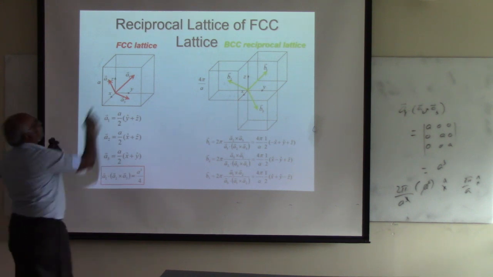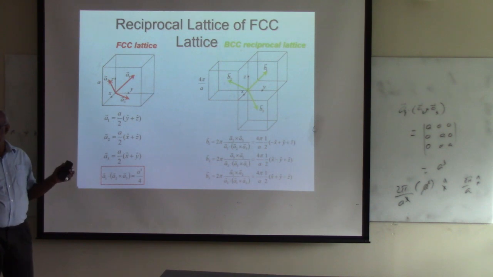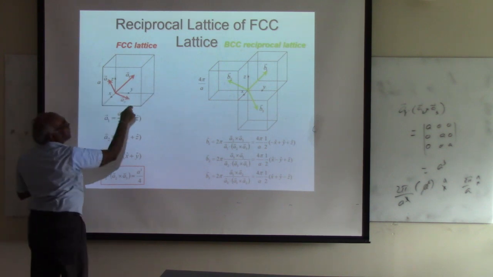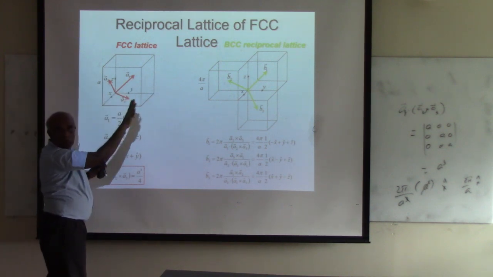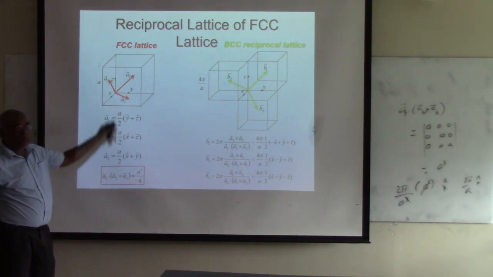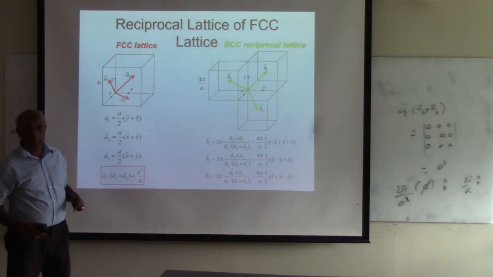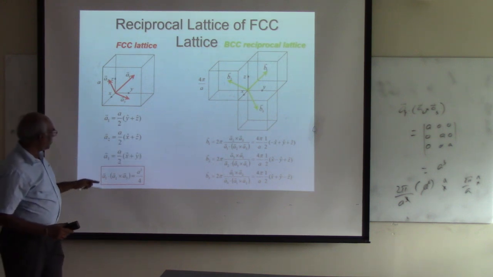So if you connect this one, you get the primitive unit cell. That's the smallest volume, right? This is not the primitive cell, remember, because that has 2 points, right? If you connect this one, the polyhedra you are getting is the unit cell. Now we want to calculate B1, B2, B3, right? So we know how to do that one.